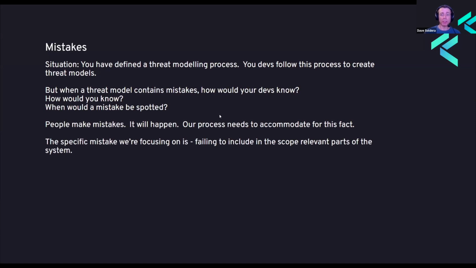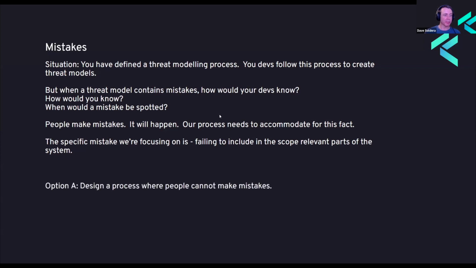Now, it could be a whole different talk on the different types of mistake that are possible during this process, right? So these scoping mistakes, people forget password storage locations, maybe communication methods for sending access control keys, caching mechanisms. All these things can be left out accidentally. But there are various reasons for these mistakes, right? Either accidentally, or maybe they didn't think it was relevant. Maybe they knew it would complicate the process. Maybe they thought it had security issues and didn't want you threat modeling it. But it's important though, right? Because making mistakes with the scope means important parts of your system could be missed. And you can't find threats in parts of a system that you don't know about.